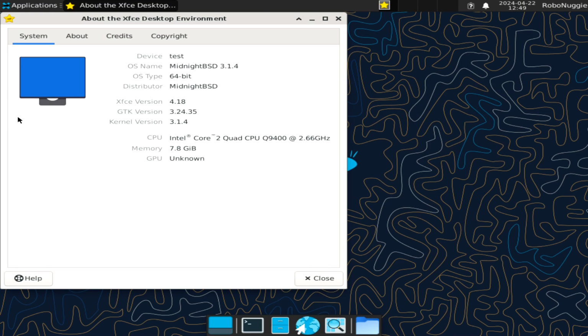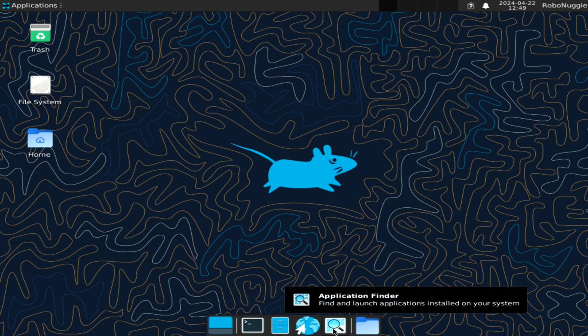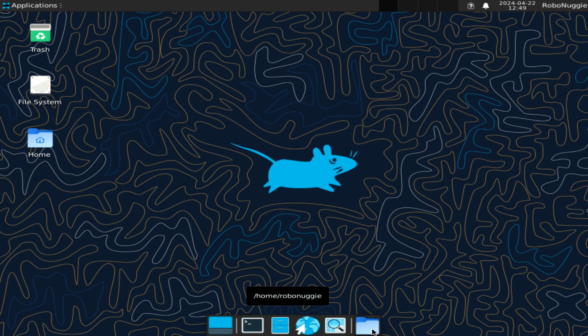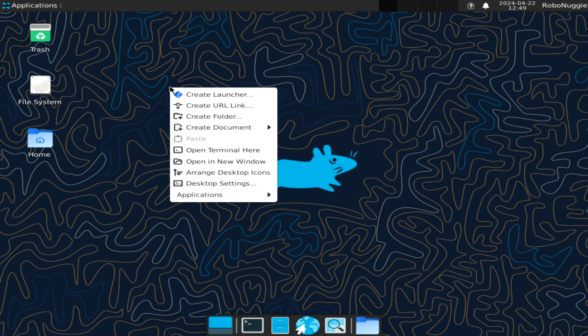There's MidnightBSD 3.1.4 running XFCE 4.18. So that's cool. And at the bottom here, you get a little taskbar manager thing. And if we right click, you get the usual little menu entry there.